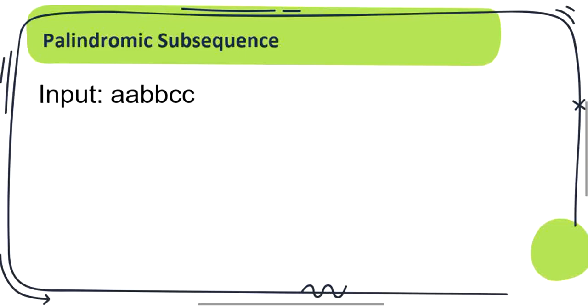So what is expanding around the center? We are going to point at each character of the given string and ask the question whether this character can possibly be the middle of a palindrome. So consider the string madam. If we point at D, we are going to check whether this D can possibly be the middle of a palindrome.